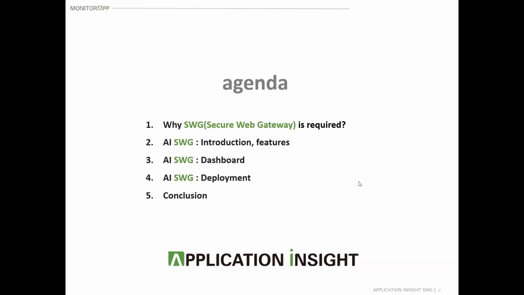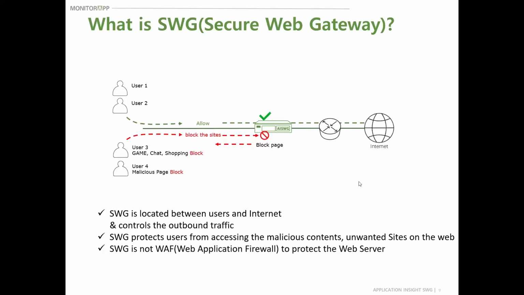So here is the agenda. Firstly, we'll look at why SWG is required, and we'll introduce the major features of SWG. Next, we will review the dashboard. This will be helpful for you to understand how SWG works. Also, we will review how SWG supports different types of deployment methods for your requirements, such as transparent proxy or proxy. Okay, first, so what's the SWG?